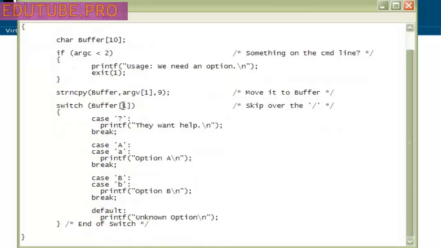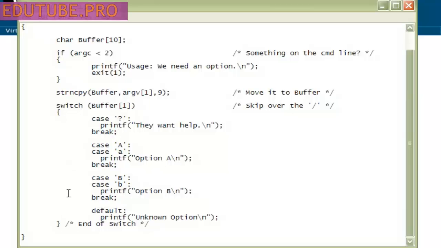I know we haven't talked about arrays yet, but if you're somewhat of a programmer, you already understand zero-based indexing. So we have buffer sub 0 and buffer sub 1. The 0 is going to be the slash. We're going to skip over that. And here's our case that we just looked at. Case question mark, break, A's, break, B's, break, default, end of the switch.